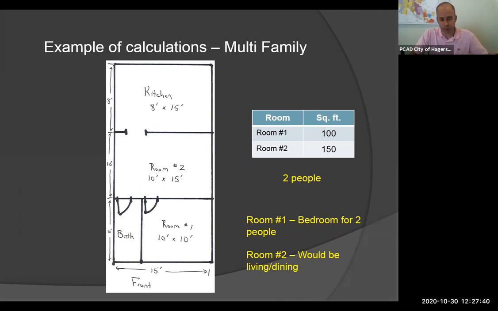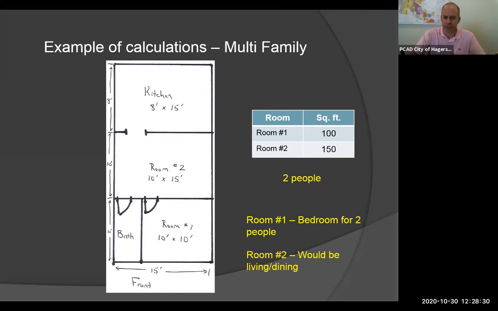Well, as we went through in the example 2 slides ago, we know that we cannot walk through a bedroom to get to a bathroom or another bedroom. So if room 2 is anything other than a living or dining space, it is now in violation of that code. So room number 2 cannot be considered a bedroom. And again, we need to meet the living and dining requirements to be 3 people or more. So again, I don't have enough square footage for these examples to work other than 2 people. Now, granted, your other ones might be different than this, and might have another room in between, and everything always varies from case to case, structure to structure.